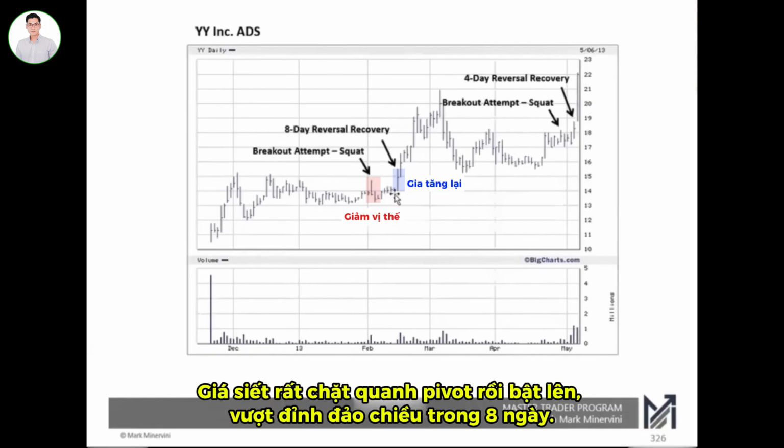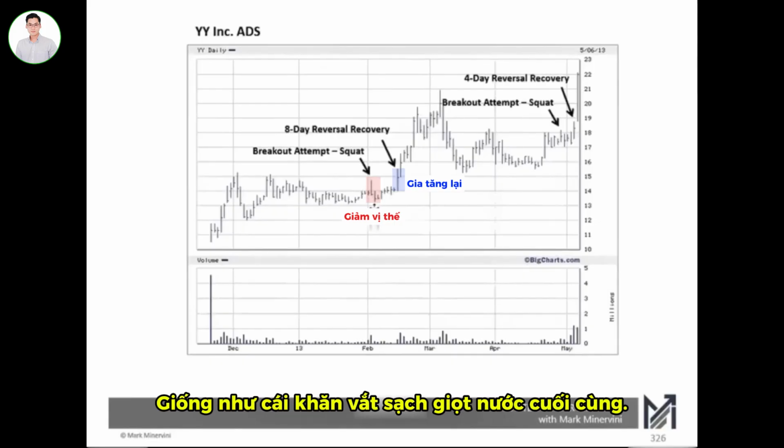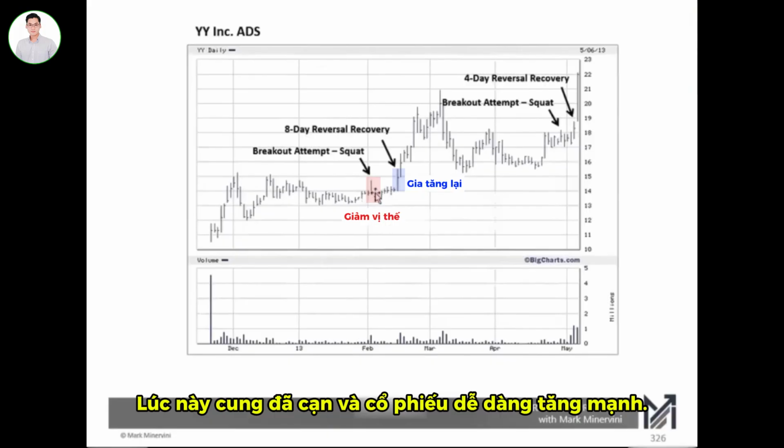You see it tighten up nice here with the pivot, and now it comes out and it takes out that high, and you get that reverse recovery. And it's an 8 day? 1, 2, 3, 4, 5, 6, 7. Yeah, 8-day reversal recovery. And then you see how efficient, wham, takes right off. Now you've got that last little bit of supply. See, this just shows you that there was a tiny bit of water left in that towel. And once they wrung that towel out to the final last drop, now the stock can go. Simple laws of supply and demand.